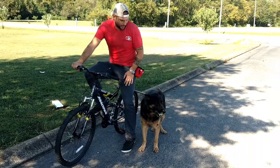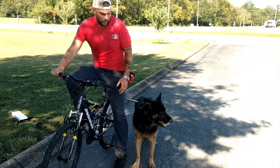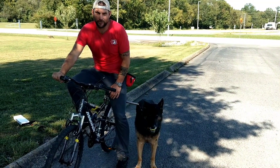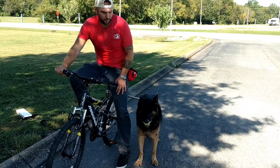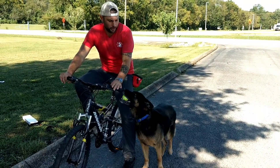Looks like when Kane's hooked up here, now normally we would use a harness. Kane is really good at heeling on my left, so there's no need for the harness here. But if you have a brand new dog, absolutely use a harness. Don't want to pull too hard on his collar.